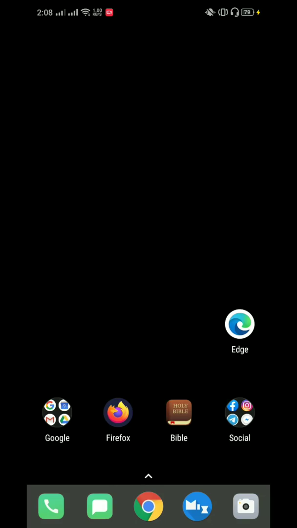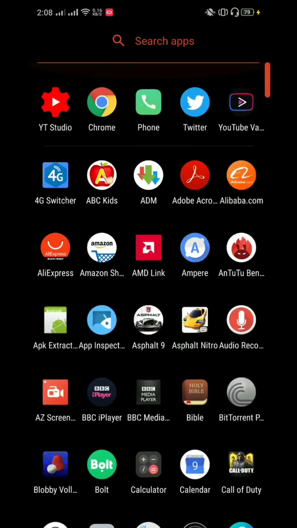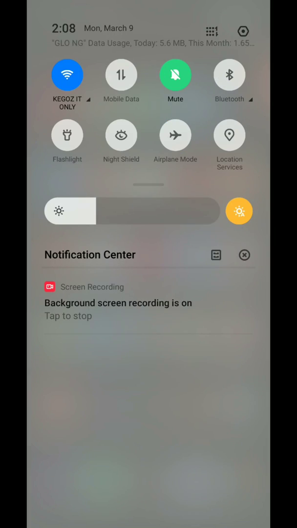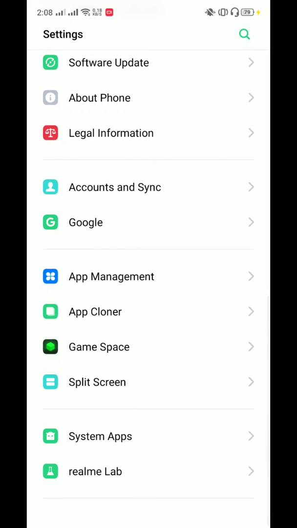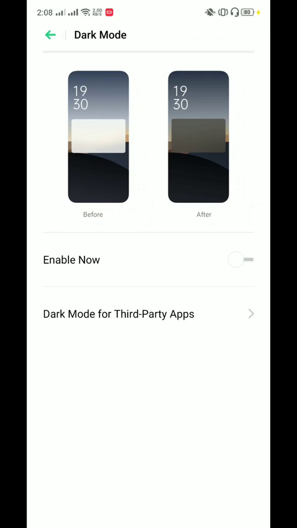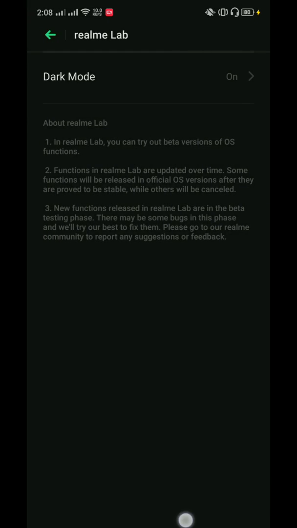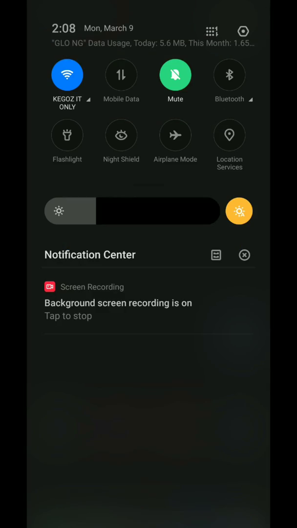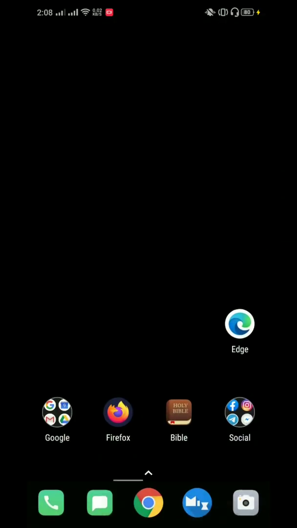Once you've achieved this, you've achieved dark mode. Then if your system is up to Android 10, there is a general dark theme for Android 10 devices. And there are still some Android 9 devices, because this one is an Android 9, that have a general dark theme. So there you can go into the settings of your phone. You can let me know in the comment section and I'll tell you how to go into your own phone, and then you activate dark theme. And we are right now everything dark on Android.